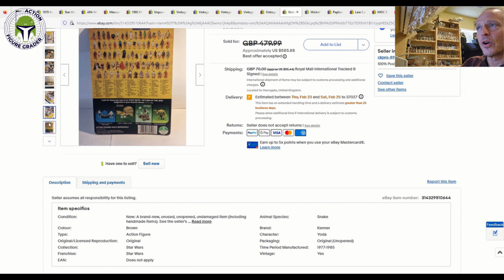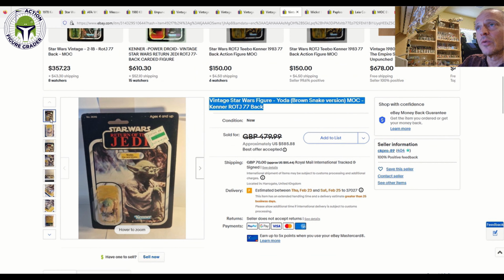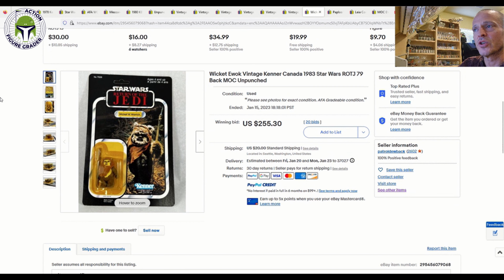But, again, if you're on a budget and you do collect mint on cards, I'm not saying it's cheap, because you're still talking probably about 450 US dollars or so. So it's not insignificant, but it certainly would display really nicely. And for one that's not cracked with a clear blister, you're probably easily double that price. So it's a good affordable way to get some of these mint on cards, if you can live with the crack, or risk rolling the dice that it won't crack further in shipping. That's a nice option. I did want to show it because you don't find those clear blister Yodas too much on those US Return of the Jedi card backs. It's unfortunate that it did crack, but that's why it sold where it did.